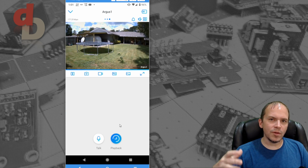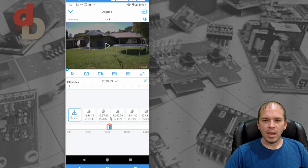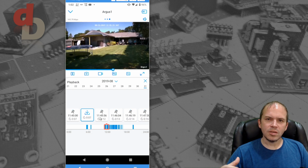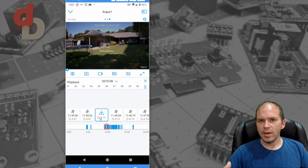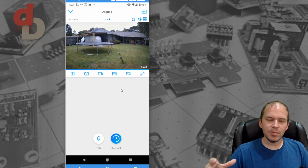And real simple, if you have the SD card in there, you can go ahead and hit playback. And you can play back all your various video clips. Simply just use the slider and click the clip you want, and it will play back straight on the app. Pretty cool. DVR in your pocket. So other than that, camera works great with the app, and if you're familiar with the Reolink app, it's going to integrate straight in with your other cameras.